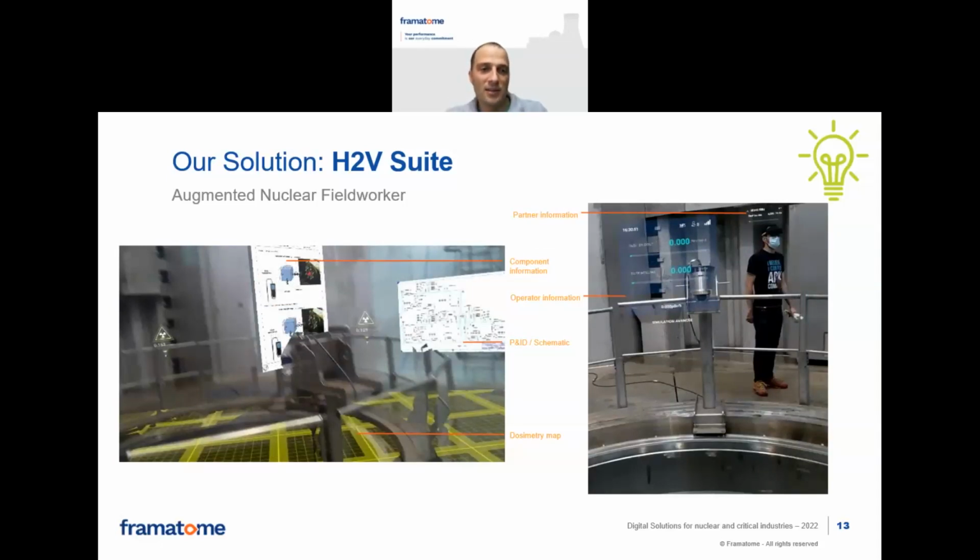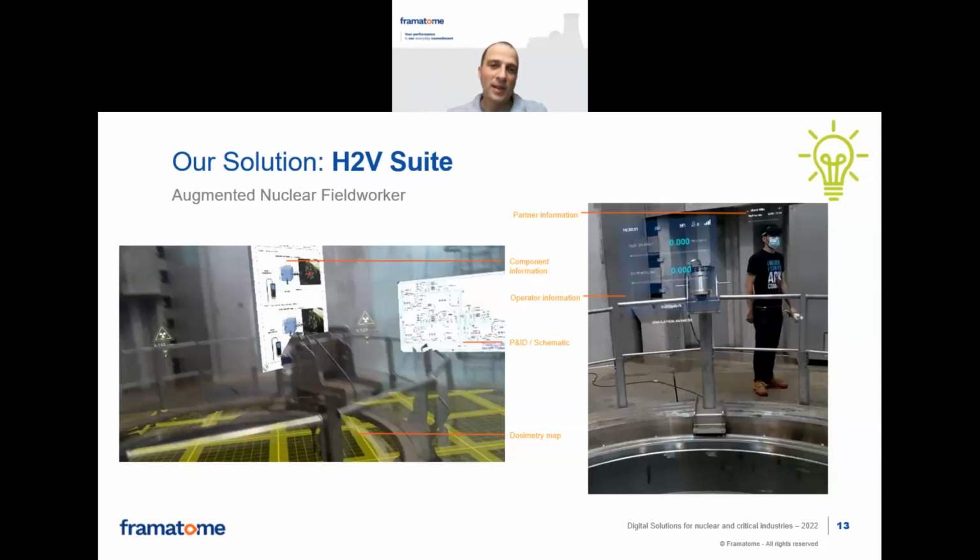So here we have the operator view. On the right picture, you can see two documents displayed to help the operator perform the task. There are two small white tags. Actually, these are holograms that show the hazard. Here it's a radiometric hotspot. And at the bottom of the picture, you can see a colored grid. This is our dosimetry map, and it's color coded from green to red. So it's very natural and very easy to understand and to be aware of your surroundings.